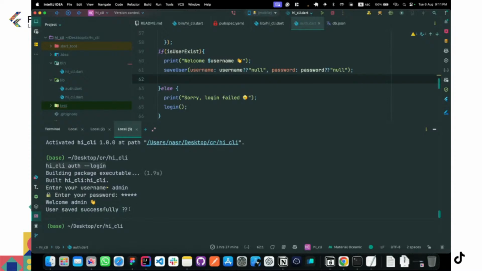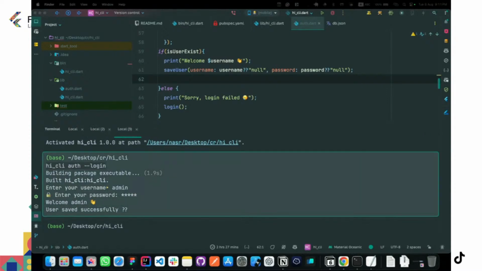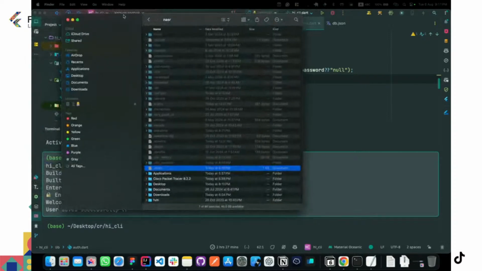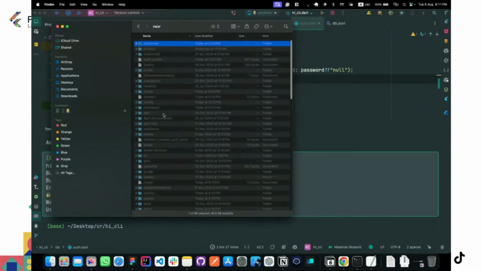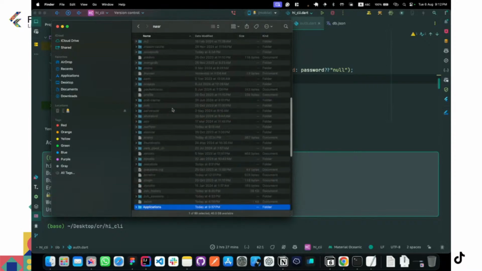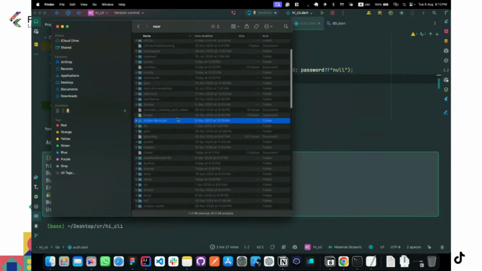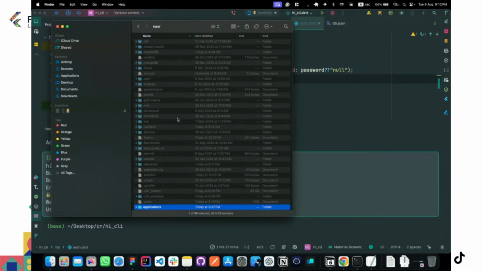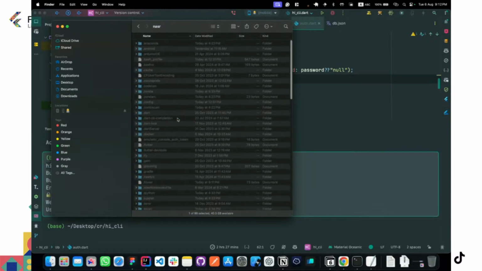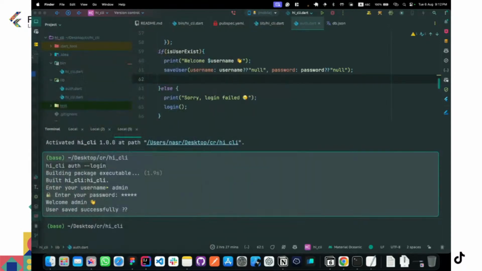That sounds good. So let's go to our folder here. Let's hide these files first. All right, I forgot how to hide the hidden files again. Let me check with Mr. Google.